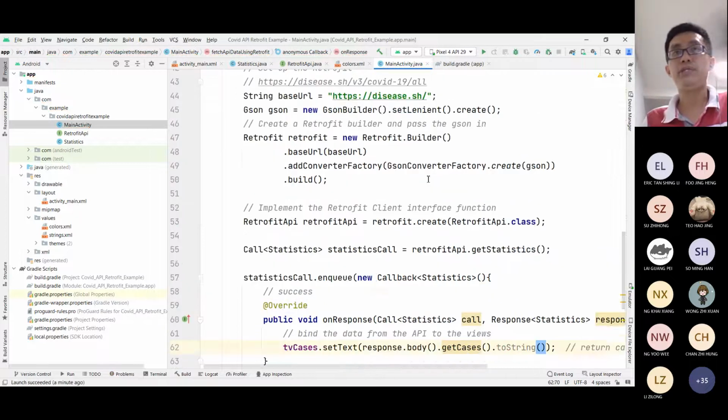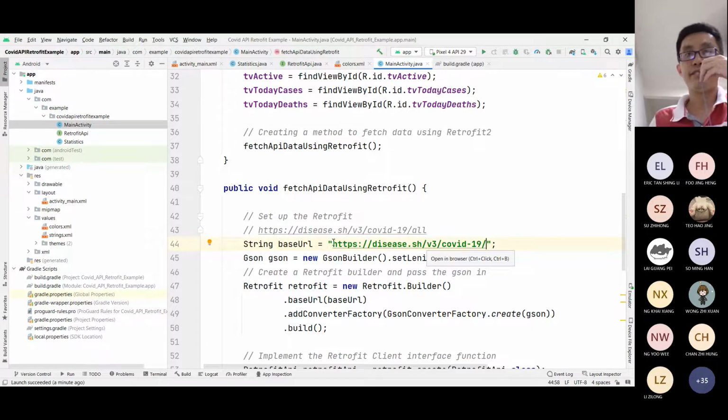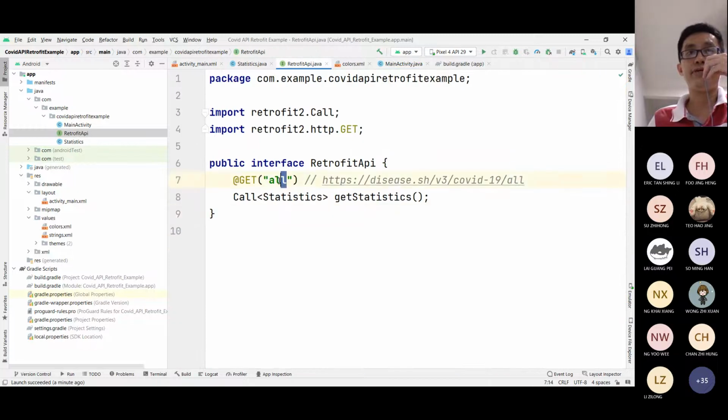Let me change this one. The base URL, I change it to this, and then I just concatenate the last part of the string inside the API. Let's try again.